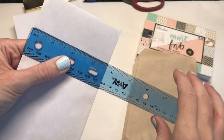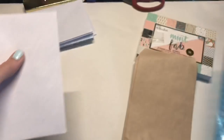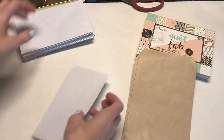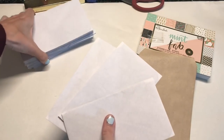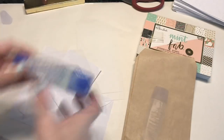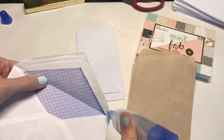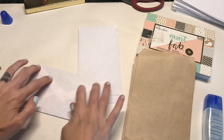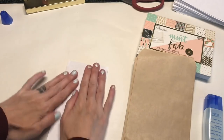My envelopes are around three and a half by about six and a half inches or so. I'm going to start out using three envelopes and I'm just gluing the flap closed because essentially we're just using the envelope to create the most simple, easiest pocket, so I'm going to glue all of those shut.